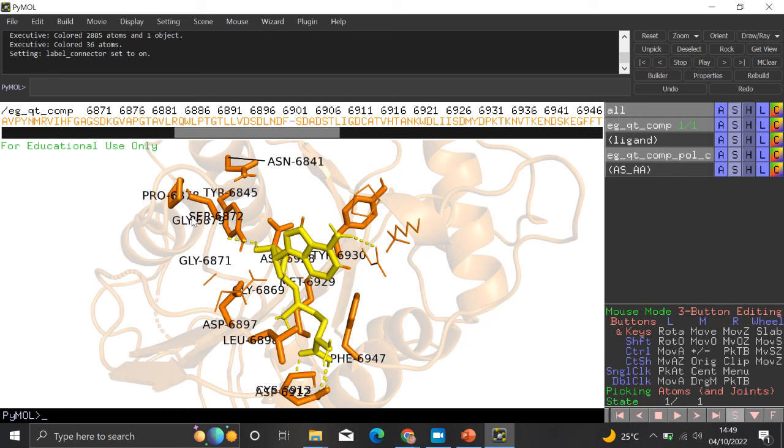So we can then arrange this for every one of the residues that we have. Like for this glycine 6871, if we want to know the amino acid it belongs to, we can just double click on it and drag it so that the connector can become obvious. Then you can see that it belongs here. Then we can drag it closer to where it belongs.